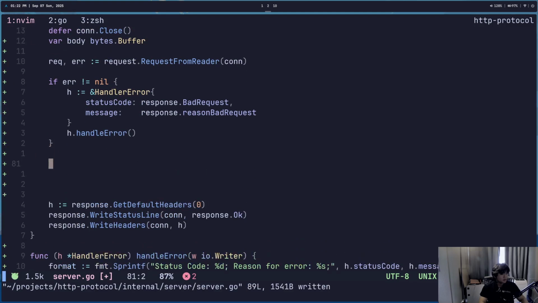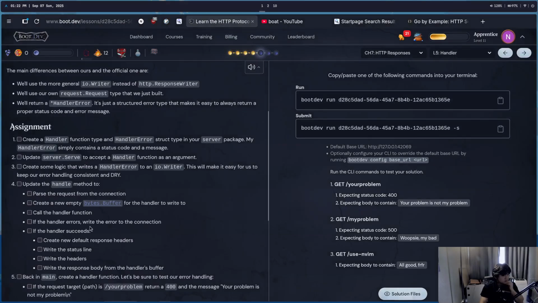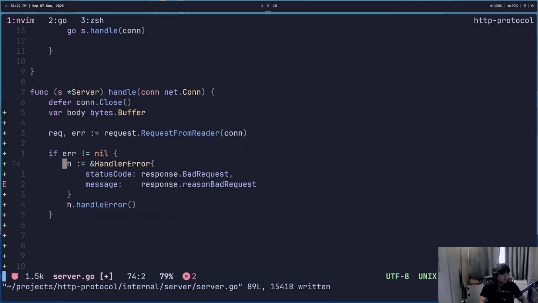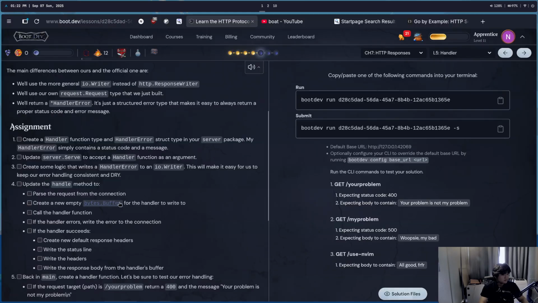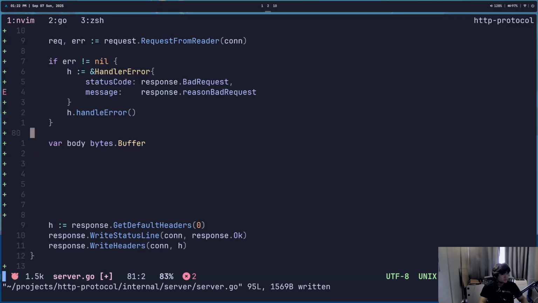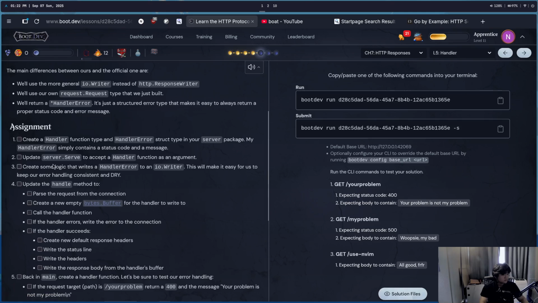Okay, we handled error now. We have to do something else. So, I guess do var body bytes buffer. Update the server to accept handler as an argument.